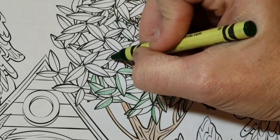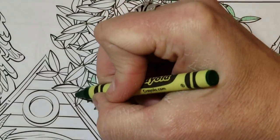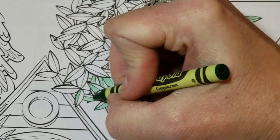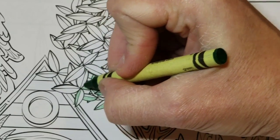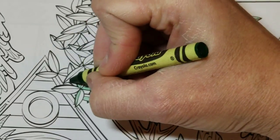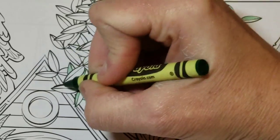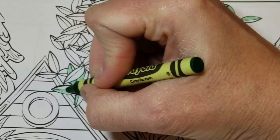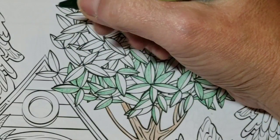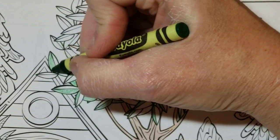My mother would color with me a lot, so this was kind of all I knew. I did have some markers, but I never liked how streaky the markers looked, and that was long before I even thought about trying a permanent marker for coloring. I did have some Crayola watermarkers and things like that, but they ran out quickly, and they were kind of streaky, and they kind of peeled at the paper, and I had no idea what was happening or how to combat that at that age.